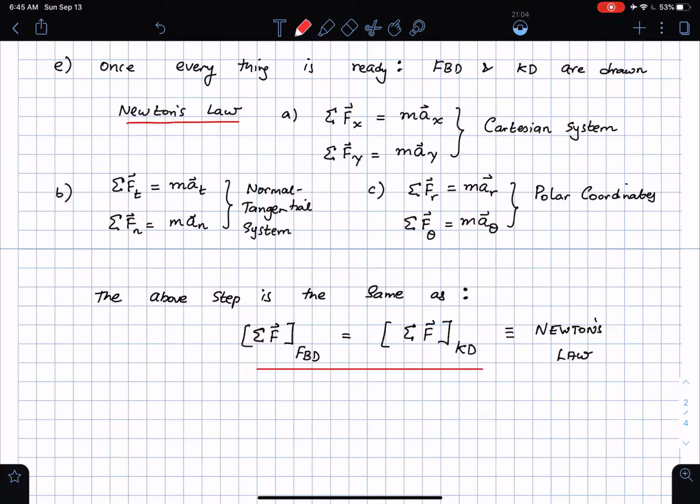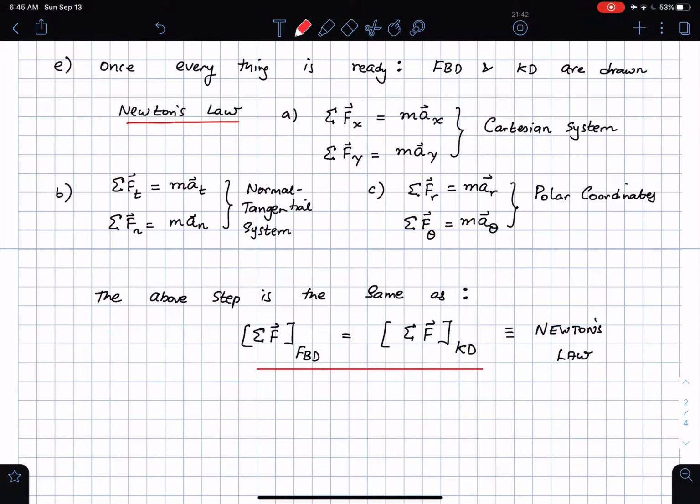So essentially what I have written up there is saying, here are the forces in the free body diagram, and here is mass times acceleration. What is mass times acceleration? It's a quantity I'm drawing in the kinetic diagram. So all I'm doing is setting the forces on the free body diagram equal to the forces in the kinetic diagram. This is the reason why we are drawing the kinetic diagram. You will see that all these terms, mass times acceleration, are just the terms or the forces in the kinetic diagram. Mass times acceleration is a force, right? So in a sense, a kinetic diagram is also a free body diagram of a sort.